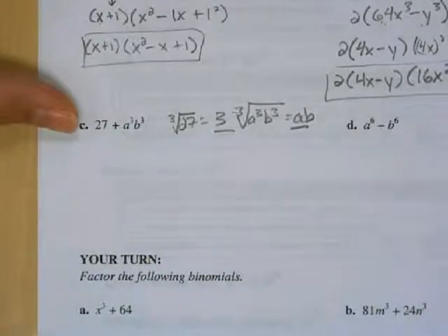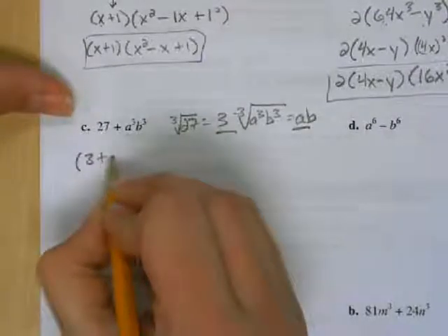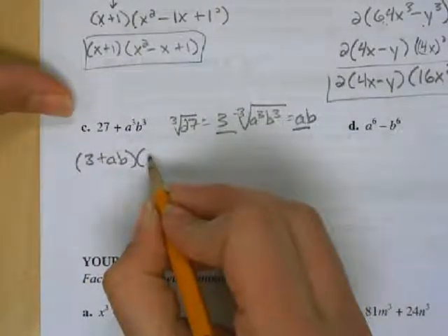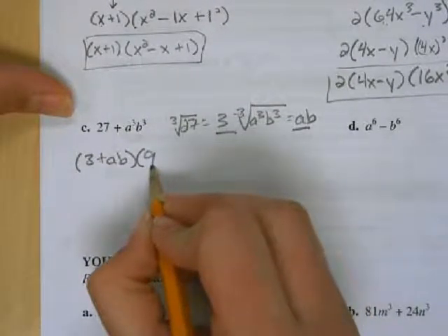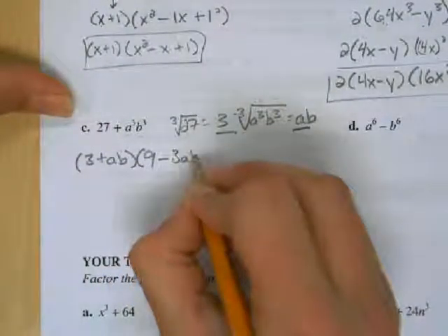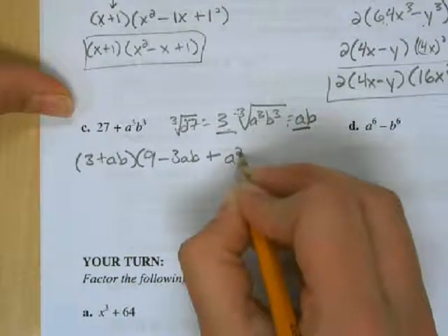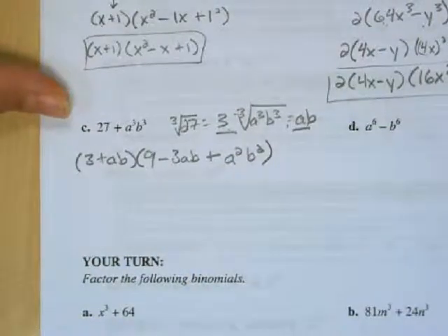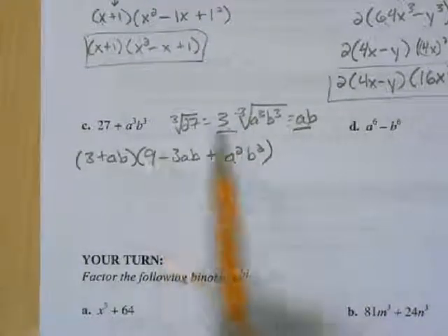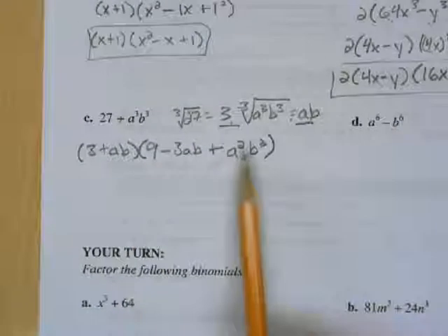Plug them into the formula. Same thing as always. The first plus the second, plus again because the original is plus. Square the first, opposite sign, multiply, 3 times ab, multiply, add, and square the last. a squared, b squared. SOMAS. Square the 3, opposite sign, multiply the 2, add, and square the last one. So square there.